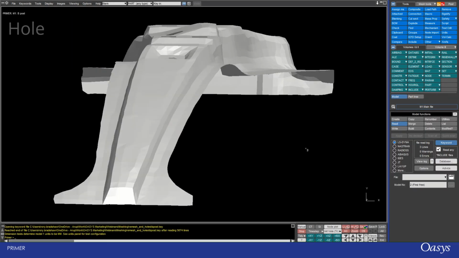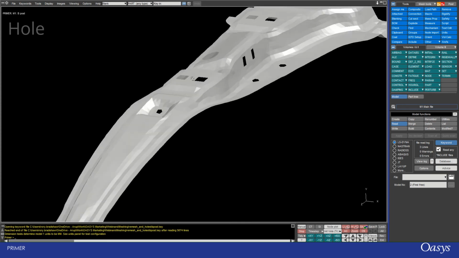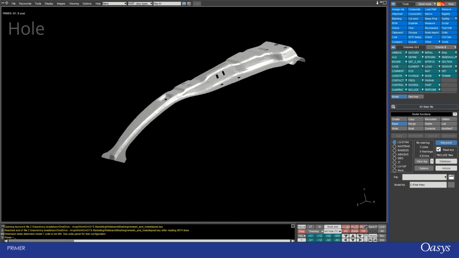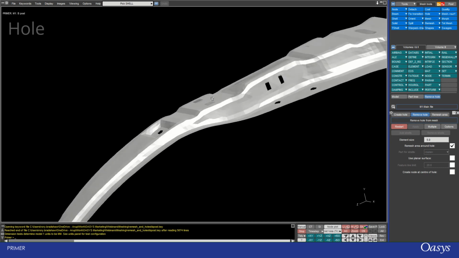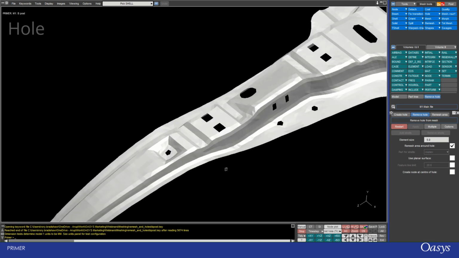Next, I'm going to show you how the holes tool works. So for this, I've opened up a model of a B post, and I'm going to go to the mesh tools and then click on hole. And in this case, I'm going to remove holes. So you can see this B post has some holes in it, and we're going to remove some of those holes.